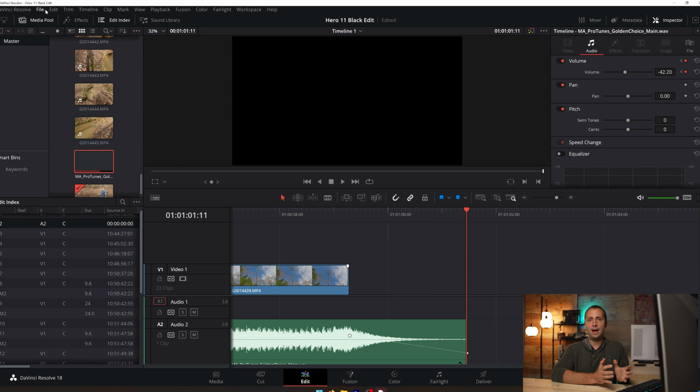And if you haven't seen my GoPro Hero 11 Black cinematic footage video for the best settings, I've linked to it above. But that footage I filmed was with a sharpness of low and color mode of flat. In addition, it's in a high bit rate, so we have a lot of flexibility. We can really bring out some really good detail and make this footage look really good because of that. So that's what I'm gonna show you next.